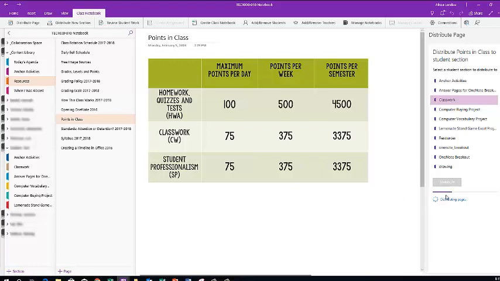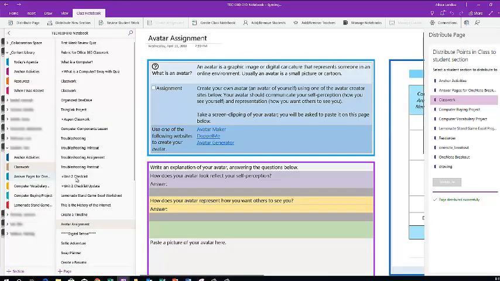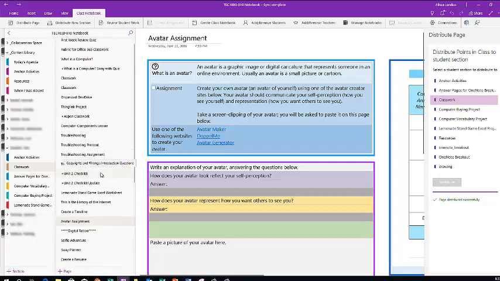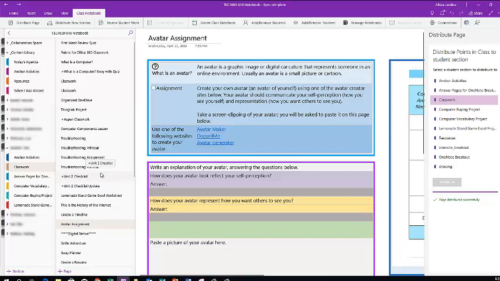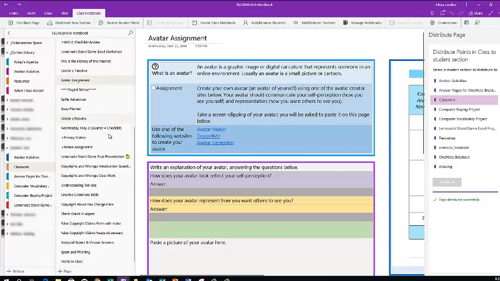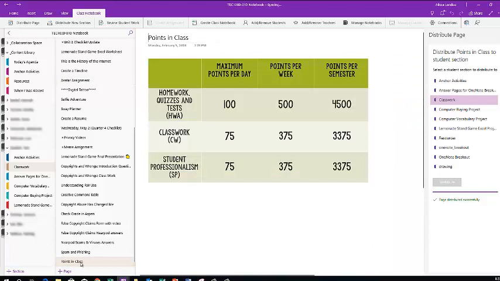You can see the progress. So right now it's distributing that page to each student's notebook section. And it should be in classwork. So let's look at classwork. I don't see it here yet, but it will be, oh, here it is, points in class. So there it is. If you make a page in your notebook and that's what you want, I do that every day. That's basically how they get their classwork pages. I just design it in my notebook and then I send it to the student notebooks.